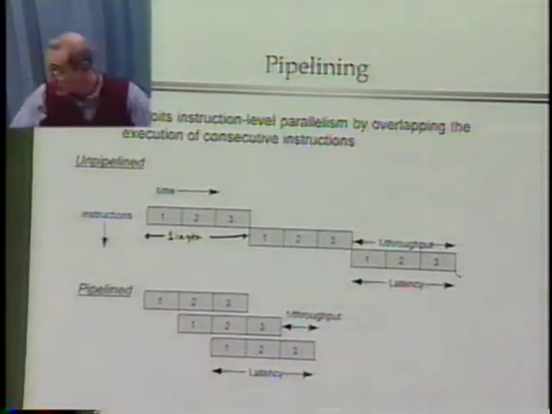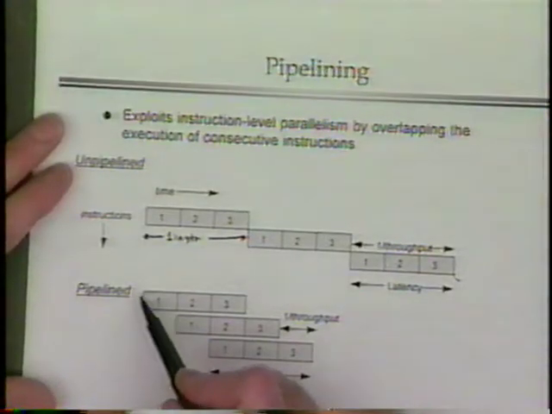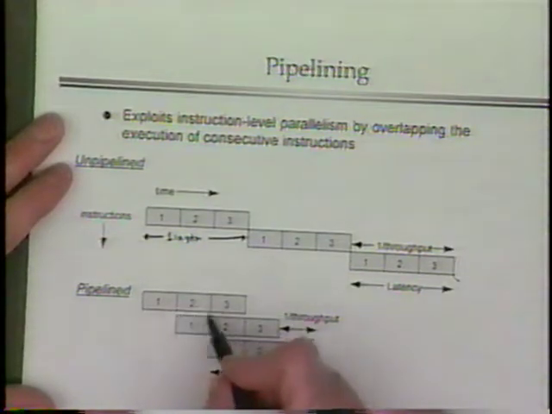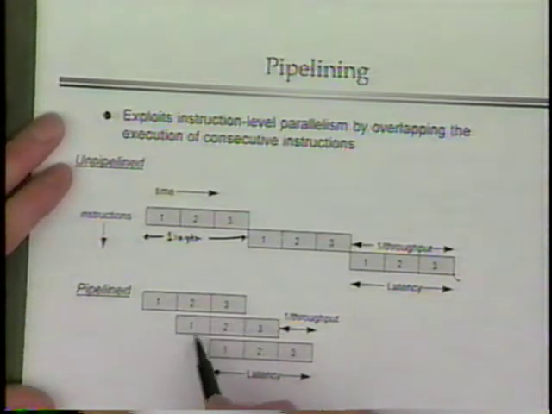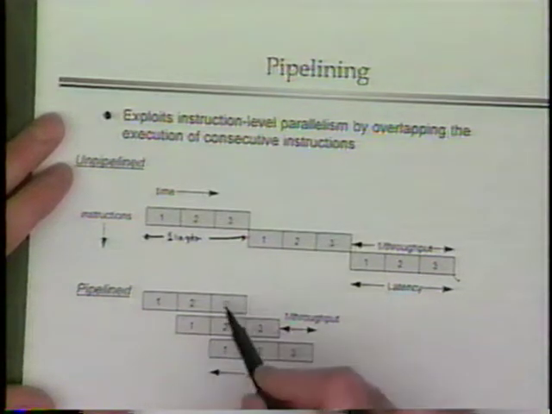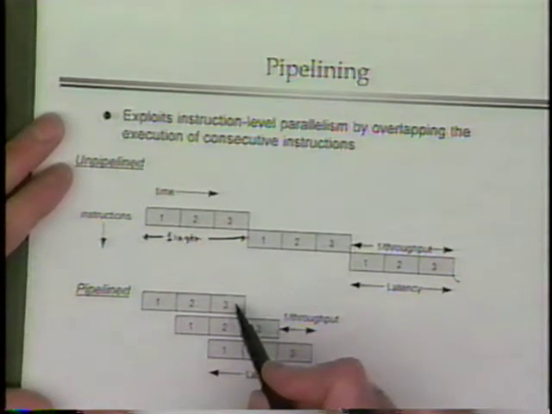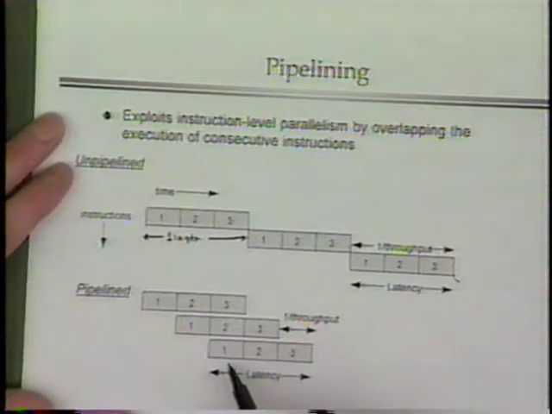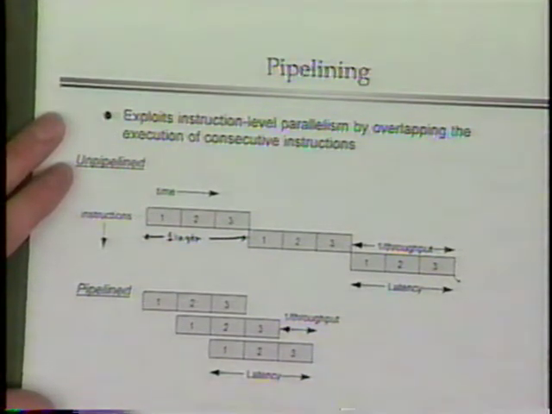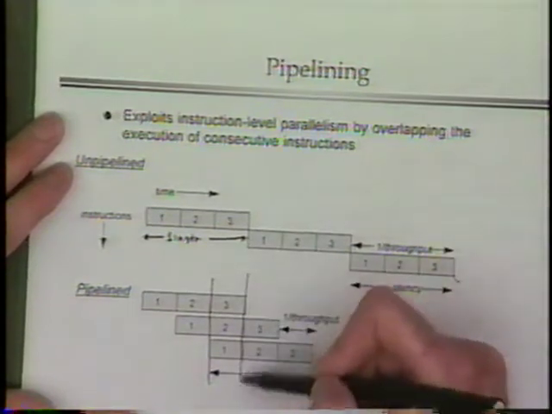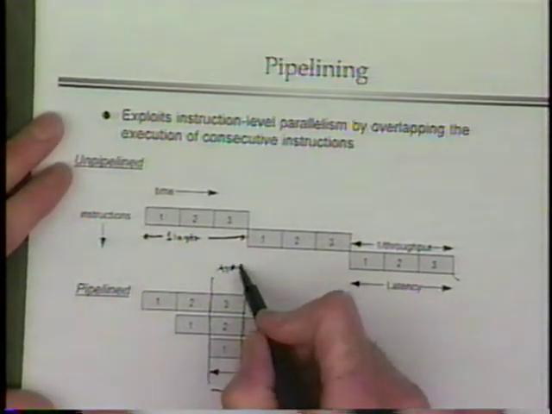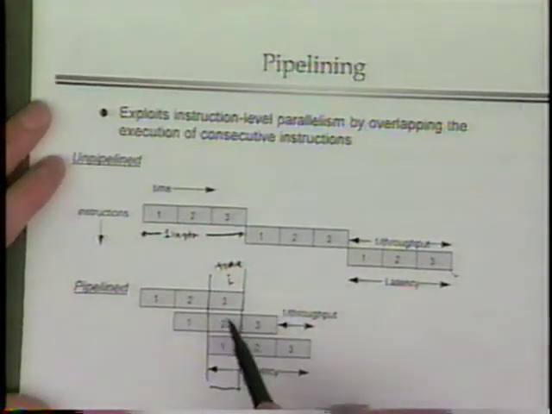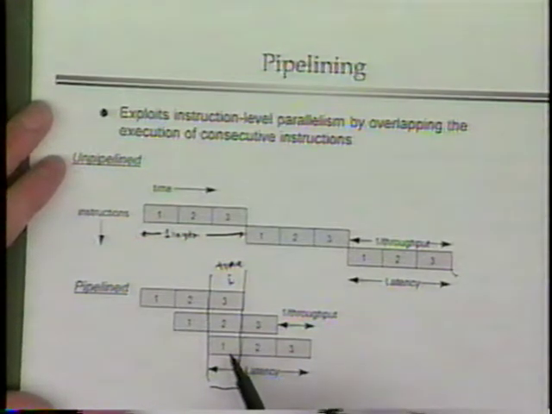The big breakthrough in pipelining was the recognition that you don't have to do that. In fact, you can start instruction number 1 executing step number 1. When instruction number 1 gets to step number 2, you can start the next instruction doing step number 1. When instruction number 1 gets to step number 3, the next instruction can be doing step 2, and you can start a third instruction, step number 1. At any particular time, this is time I, you've got an instruction executing in step 3, another instruction executing in step 2, and another executing in step 1.